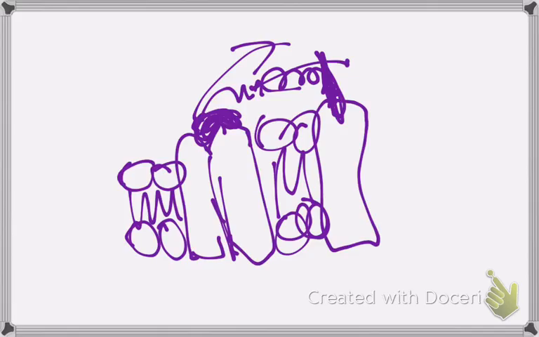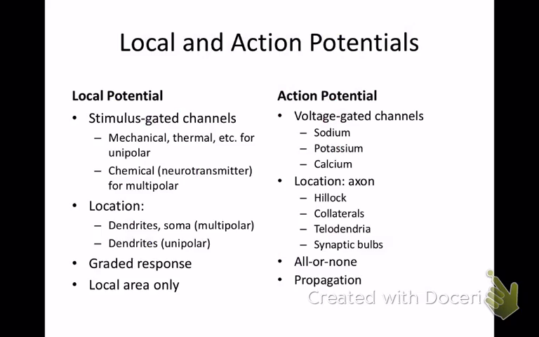So mechanoreceptors, what do they respond to? Mechanical stimulation: touch, pressure, vibration, stretch. Those are the things that cause mechanical stimulation. Some things are not that straightforward. Thermal receptors, we're not really sure how they work. What does it mean to be a thermal receptor? Heat, or the opposite of that could be cold. We're not really sure how the temperature differences cause the gates to open or close, but we know that they're also chemoreceptors. That is, they're sensitive to chemicals.